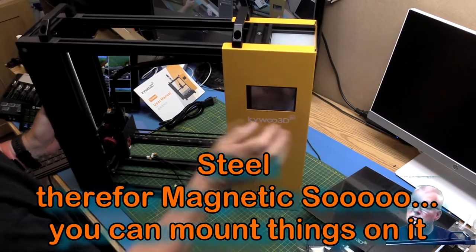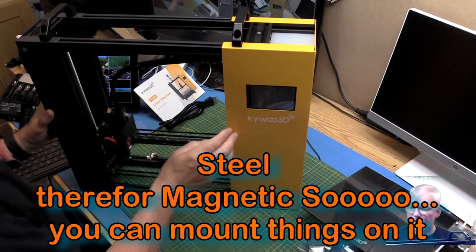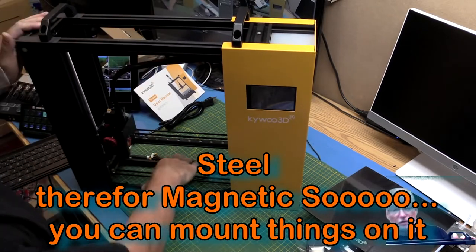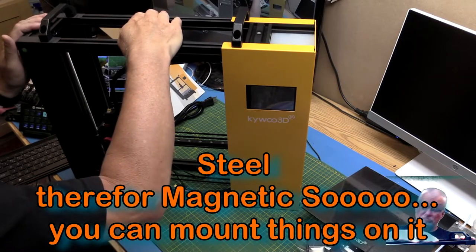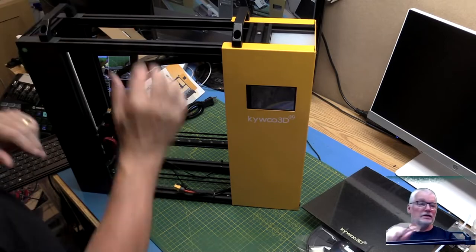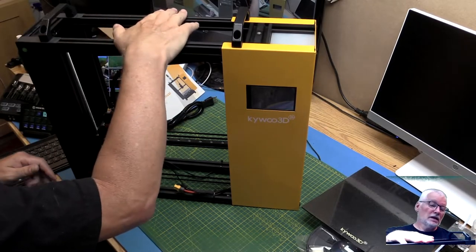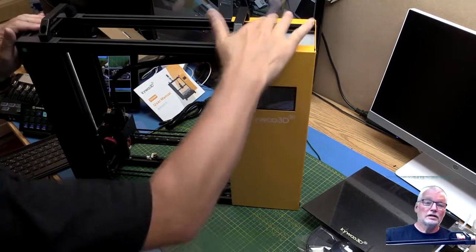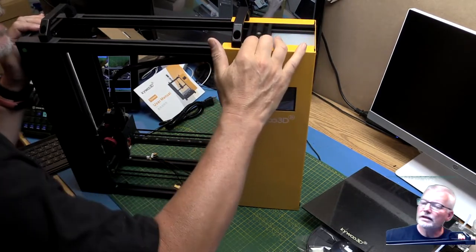So this is all metal enclosure. We've got 20-20 extrusions on the top and the bottom. They're a good 5 inches apart at least. I don't have a ruler to hand, but you can see here it's quite substantial. 20-40 extrusions front to back on the left and right side.